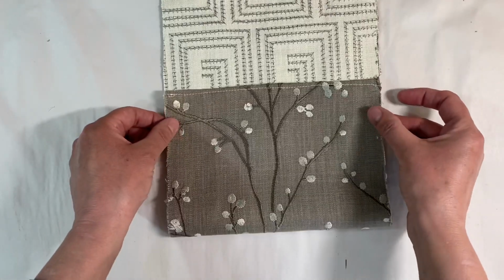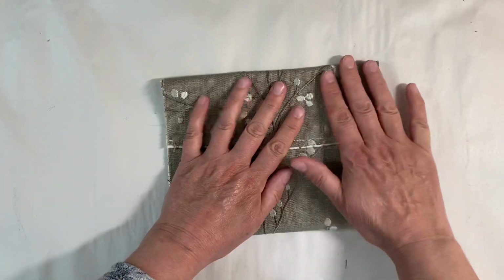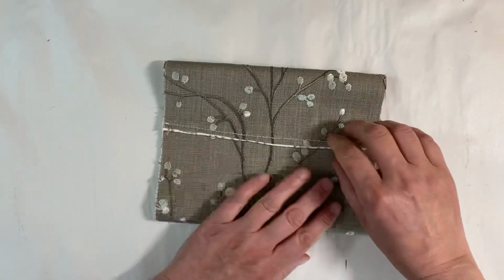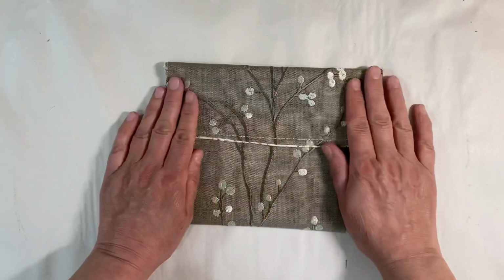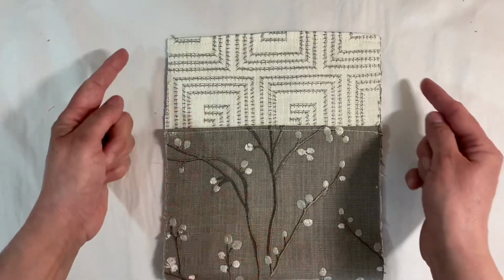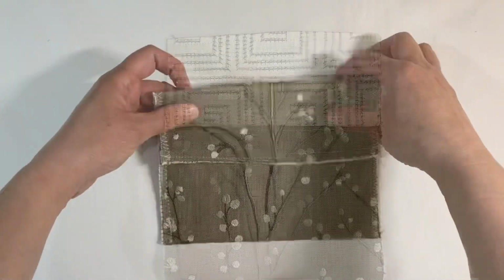Now I want my tree like this, and my flap going over like that. You can see that this is not perfectly straight. We've got a bit of a wonky line, but that's absolutely okay. I just love how that looks. And so again, I'm just going to take this back to the sewing machine and sew my zigzag stitches down both sides there. I'm so happy with this one.